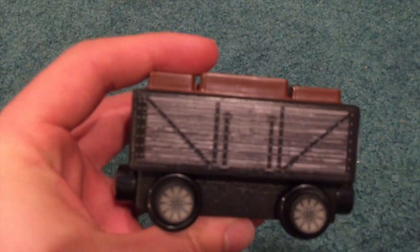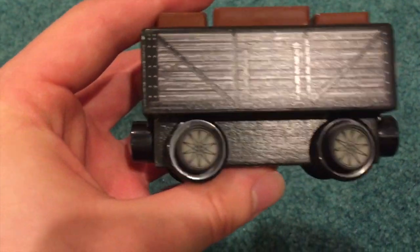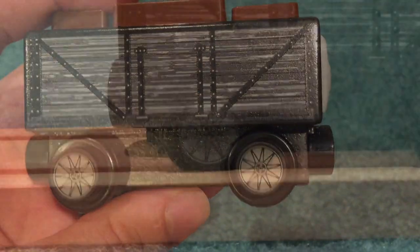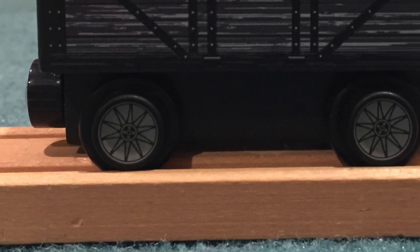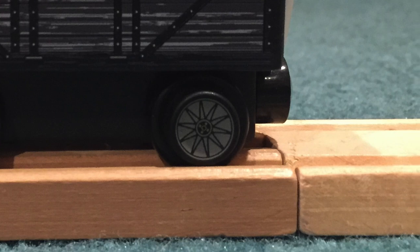Now let's take a look at the truck itself. It has very nicely detailed planks and frames, and as you can see it also has the new wheels with printed spokes on the sides. Honestly, I don't see what was wrong with the old ones, unless they're trying to go for a more realistic approach, which I can kinda understand.